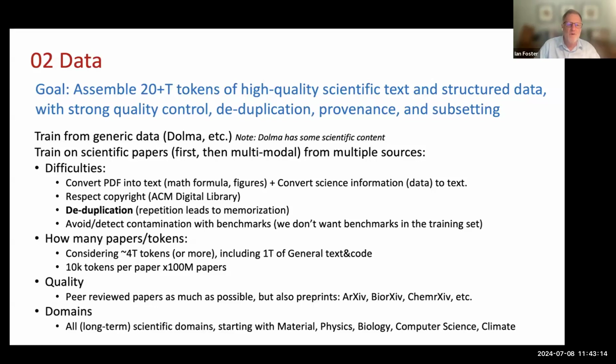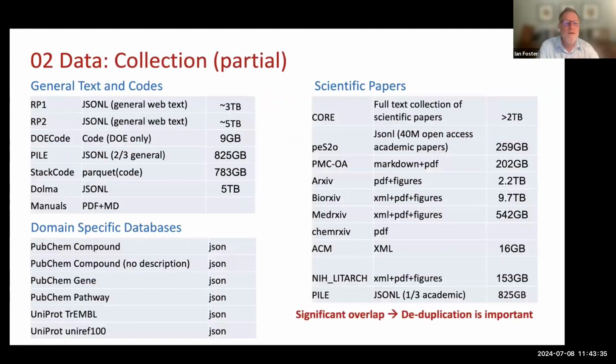We're putting a fair bit of work into deduplication of these things. You don't want the same content more than once, because if the model sees some things many times and some things a few times, it will learn the first more than the second. So lots of data. I think a key question now, and the people here may have thoughts, is how do we go beyond articles to data?